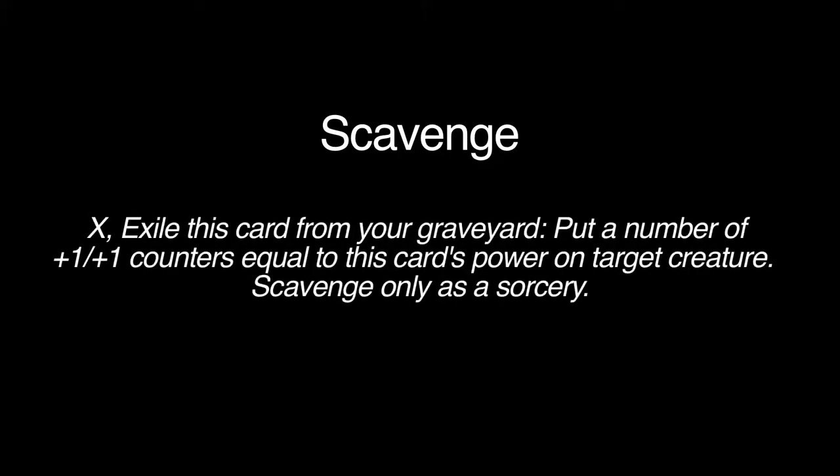So with that, let's move on to our next ability, Scavenge. Scavenge is an activated ability that you activate from your graveyard by exiling the creature with Scavenge from your graveyard as a cost. When you do that, you may put a number of +1/+1 counters equal to that card's power on target creature. You can only Scavenge as a sorcery. An important thing to note for Scavenge is that it's an activated ability, and the cost of activating that ability is exiling the card with Scavenge.